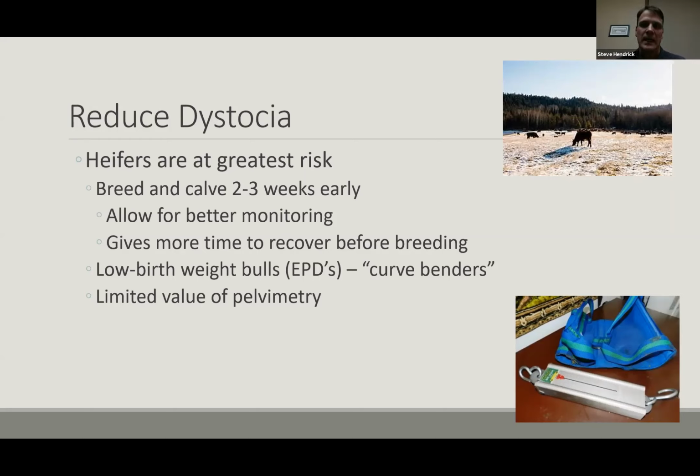So what I'd encourage, and I've got a picture here of a scale and a sling, I know that's not always done, especially with a lot of producers calving out on grass, but when possible, maybe grab some birth weights, not on every calf obviously, but if there's an opportunity to do a subset and get an idea, especially on our heifers, how are we doing for birth weights? Are we above or below where we were expecting, and how is that working for us? I think doing some of that might be of more value than trying to predict with pelvimetry.